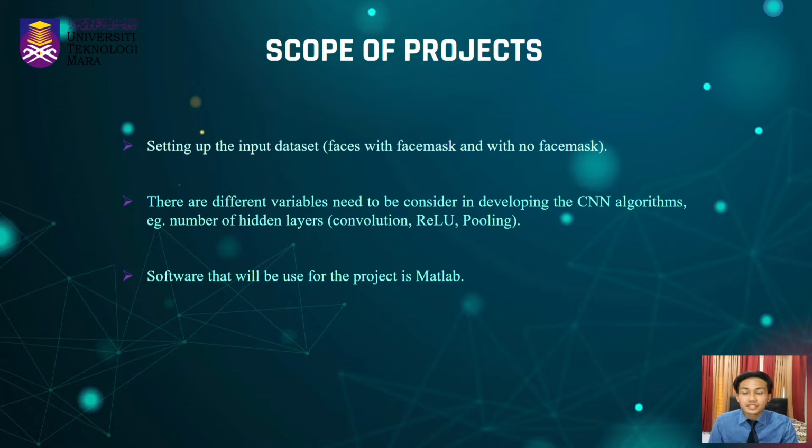Up next is the scope of this project. So this project is mainly using MATLAB software to apply with convolutional neural network technique. So the first one is by setting up the input dataset, which is faces with face mask and faces without face mask. While running this test, there are different variables that need to be considered, such as the number of hidden layers in convolution, ReLU, and pooling. So in order to get the best result, we need to consider these variables while setting up the testing.